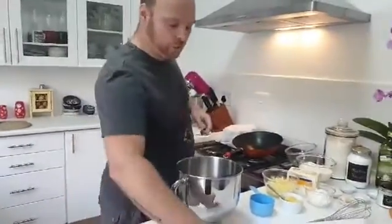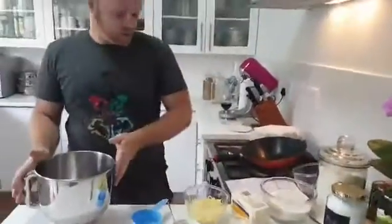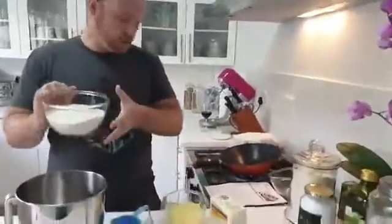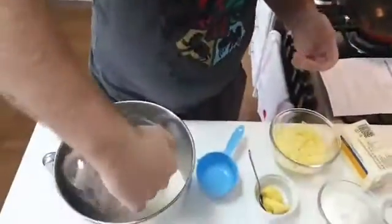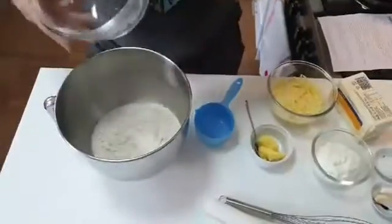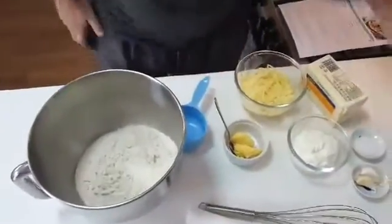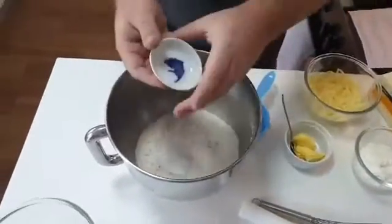Right. So the first thing, if we're going to jump straight into it, is we're going to be putting in our flour, our baking powder and bicarb soda. So here's 3 cups of flour. We'll put it into our mixer. If you are doing this by hand, you do the exact same thing until I tell you to do something different. Then we're going to take our baking powder. We pour that straight in.